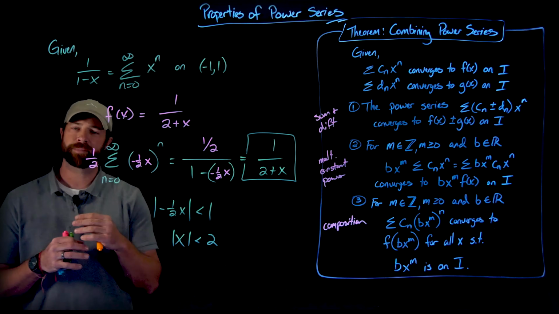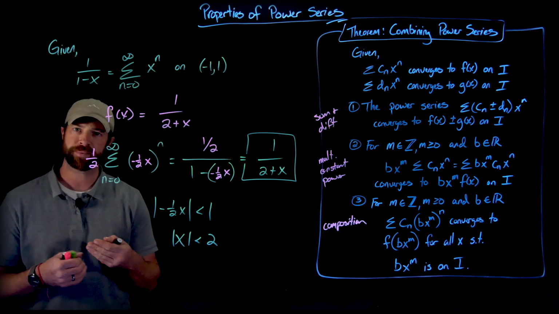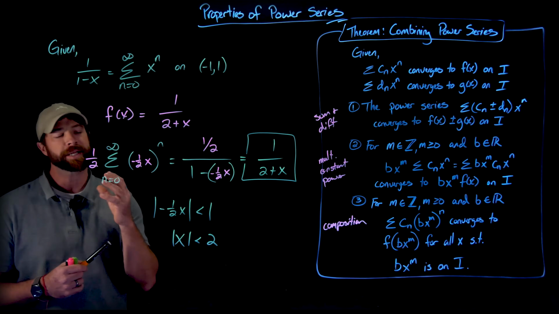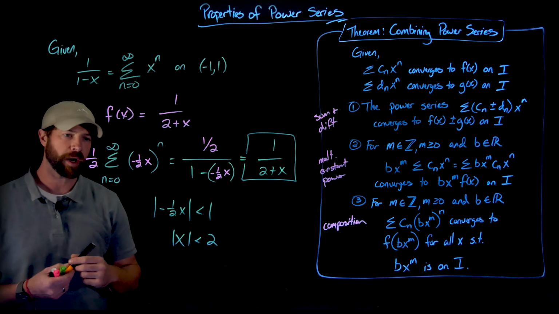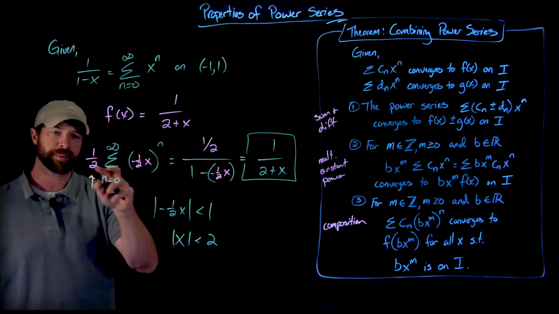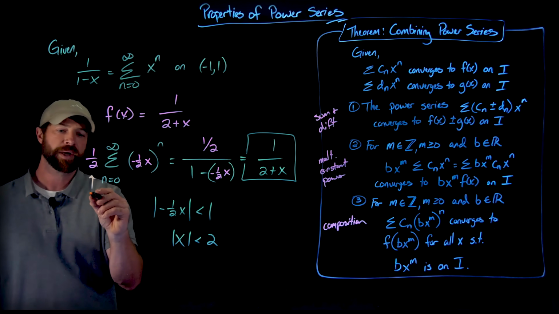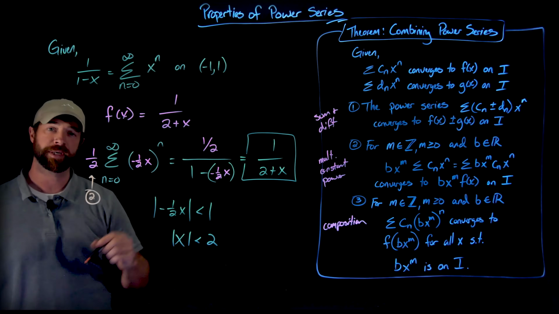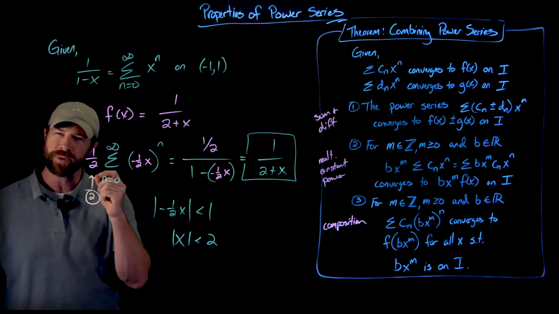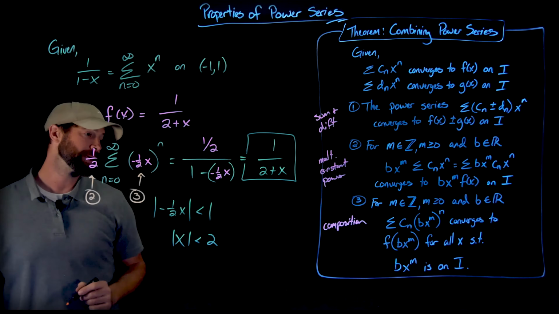I think it's important to take a moment to step back, because as you develop these properties and abilities with different mathematical objects, the real important thing is to remember what you can or cannot do. And I just want to really emphasize these two things that we are allowed to do. We're allowed to multiply by constants, any real number in this case, and powers of our variable x in this case. We're allowed to do this by property number 2. And then we're also allowed to use this trick of composition, which is a really important manipulation in this case, and that is allowed by property number 3.